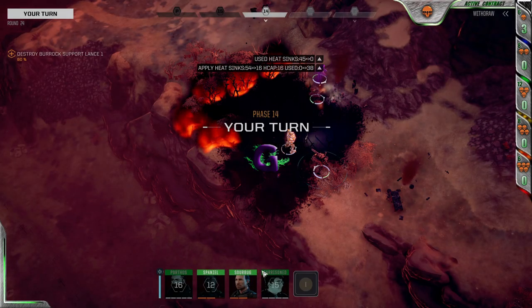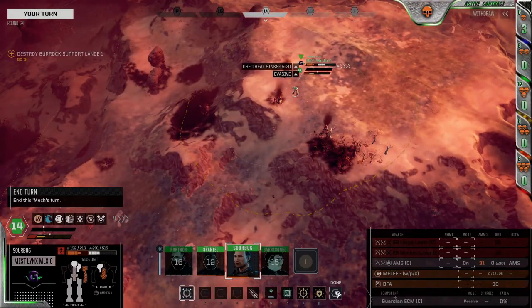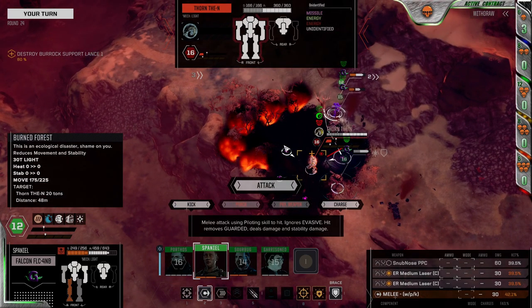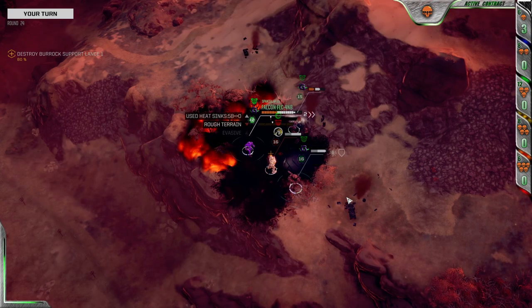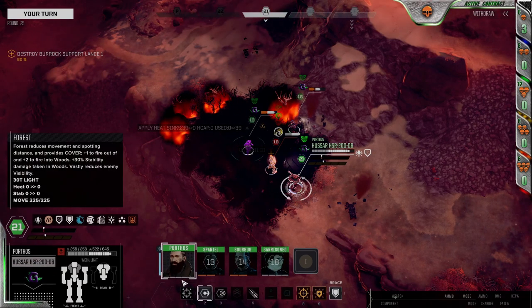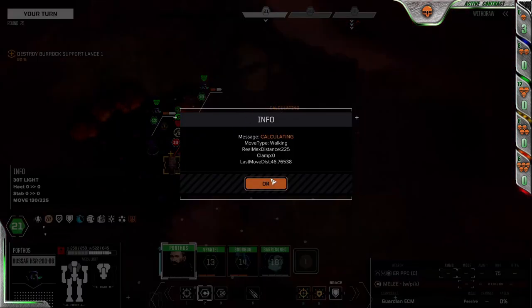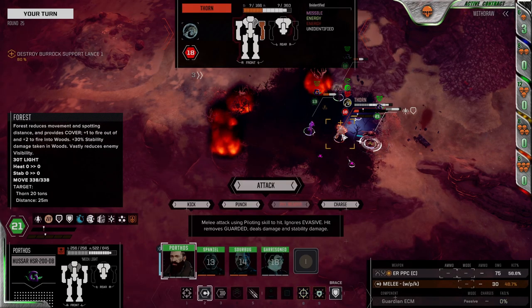Waiting for orders. Confirm. Double tap. Let's go. Waiting for orders. I want to shoot the PPC, but at only 46% with the Hussar just chilling on the other side, I see no reason to get greedy. Yes, Commander. Calculating. Yeah, same deal here.